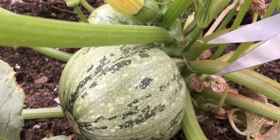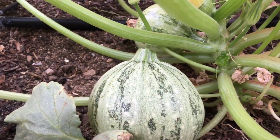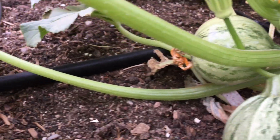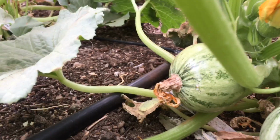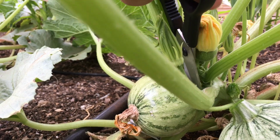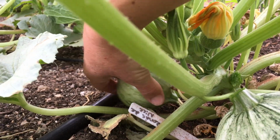So we'll get right to it. I'm just going to take a sharp pair of scissors and cut them right off. And let's see where this one is. Might have to come around here a little bit. Right here. There we go. Let's take them out and take a peek.